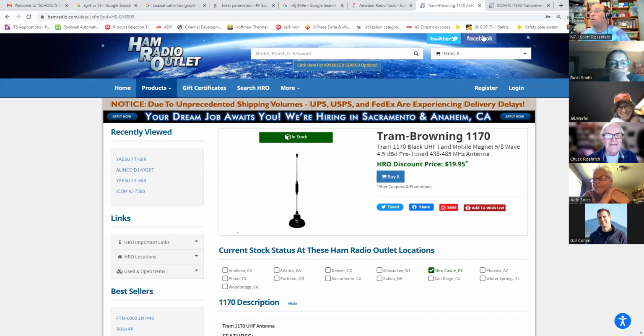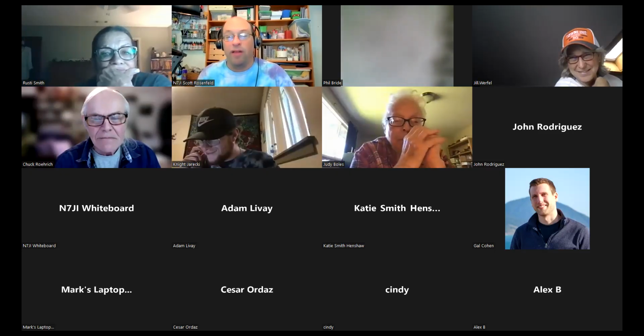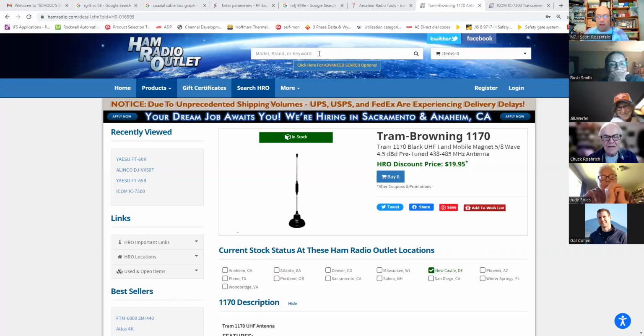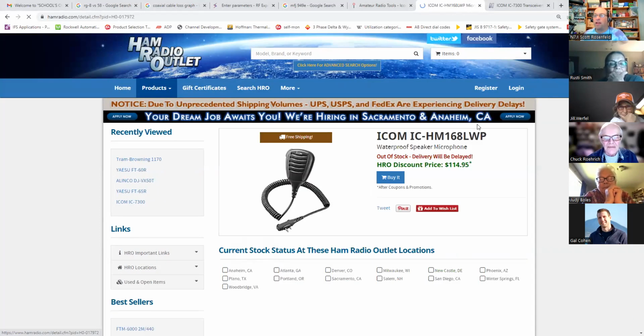We have people who actually have put a station on their bike. Well, what do you combine that with? Well, you have this, and then you have a speaker mic, because you find that you don't want to hold the whole radio in your hand. This has a clip on the back, and you can just clip it right next to your helmet or whatever. I'd like to have one of those with a handheld radio. There you go.